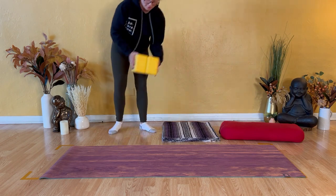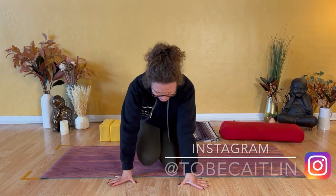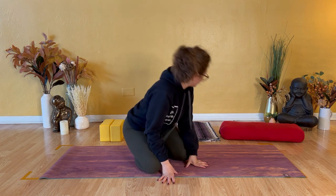For today's class, you'll want a bolster, blanket, and two blocks. My name is Caitlin, and I will facilitate today's session. Know that you have arrived and it feels right. You let out a good exhale. Today, we'll begin in reclined bound angle.